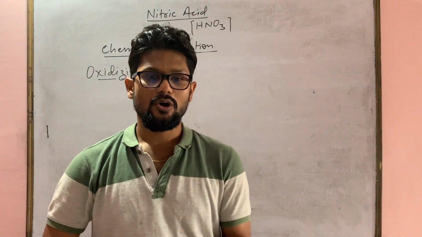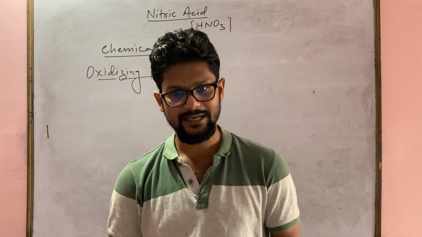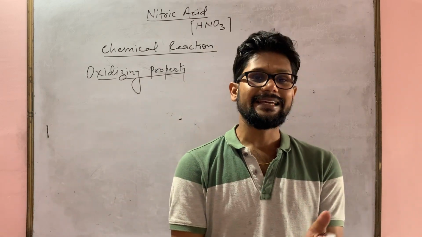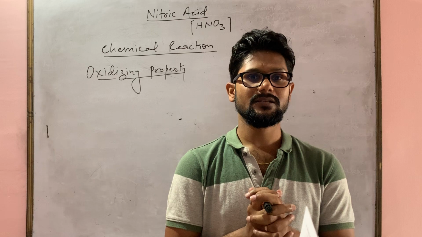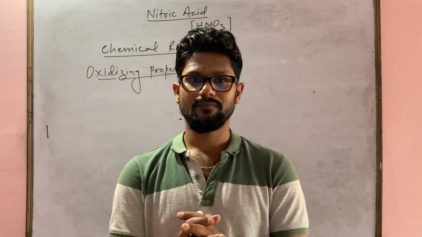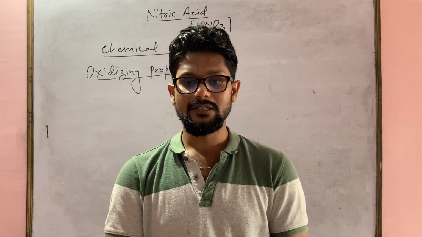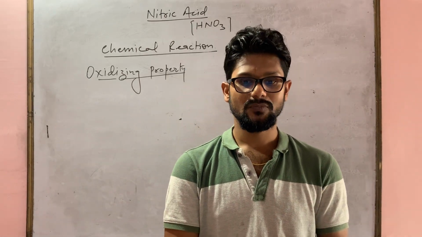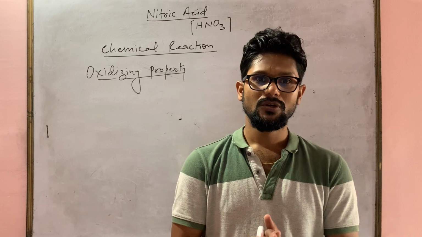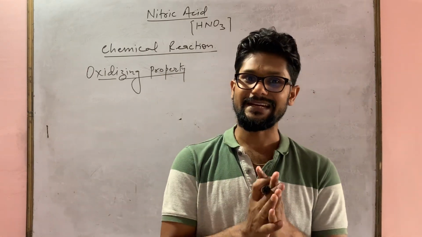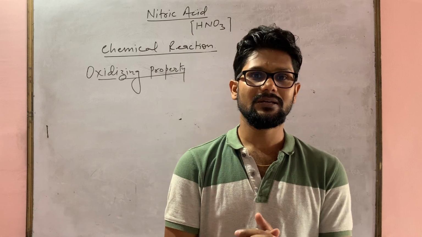Nitric acid is a strong oxidizing agent. It is a very strong oxidizing agent. You can say nitric acid itself is reduced to nitric oxide, nitrogen dioxide, or nitrous acid, and oxidizes others. The oxidizing property of nitric acid is due to nascent oxygen, which is given on decomposition of nitric acid. So here I am going to explain the oxidizing property of nitric acid, both dilute and concentrated, by taking suitable reactions.